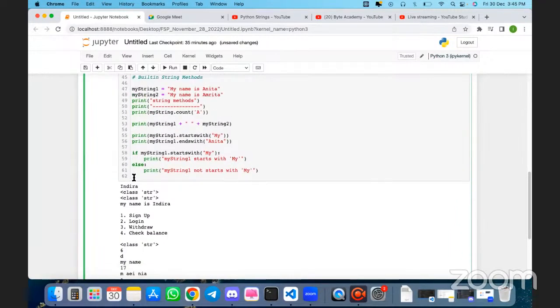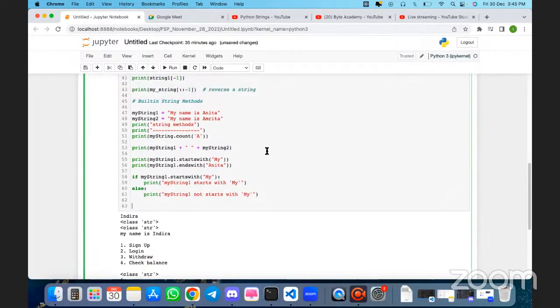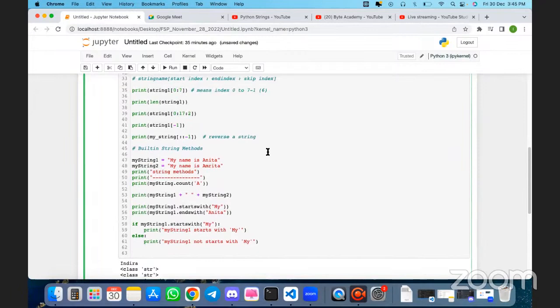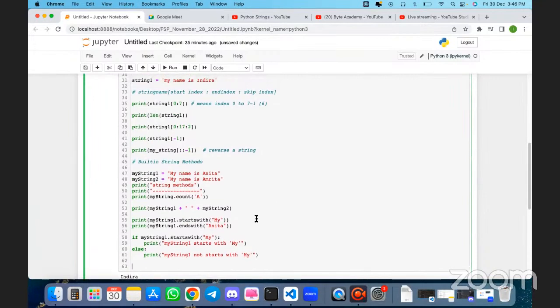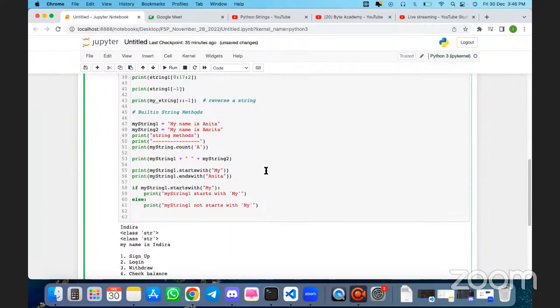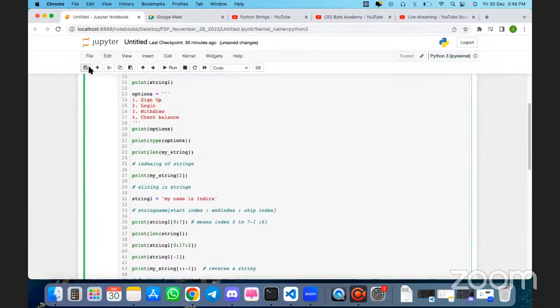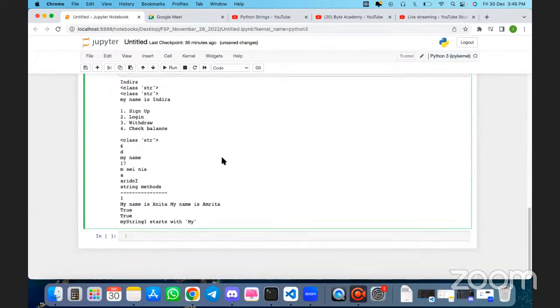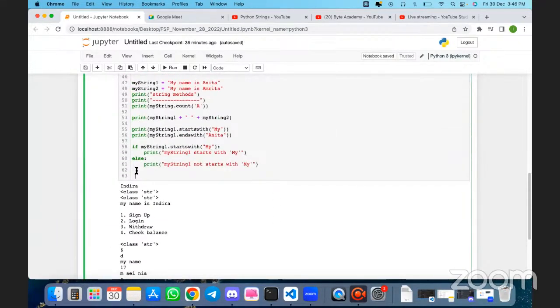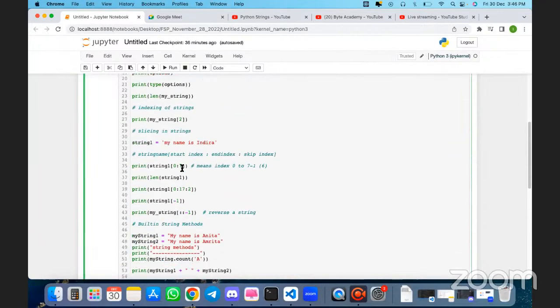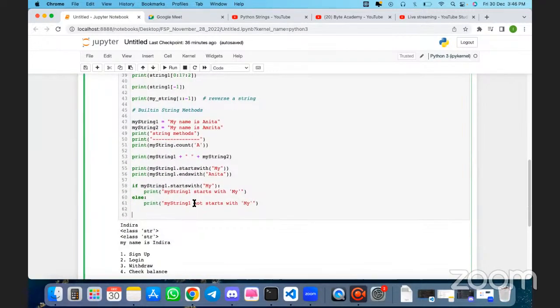Let's see one more method and wind up this very basics of strings. Slicing, length, count.